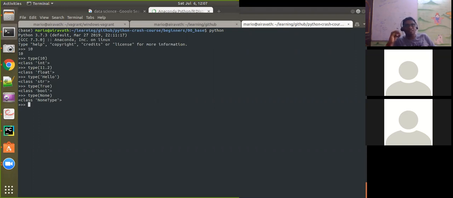So everything is an object in Python, and that's the reason there is a template class associated with it. An object is nothing but an instance of a class, right? When you instantiate a class, you get an object. So essentially, Python data types we call int, float, Boolean, and none type. String type you can also say, but it is not a very basic one in Python. They don't have a char data type, so it's only the string. A string is nothing but a sequence of characters in Python.